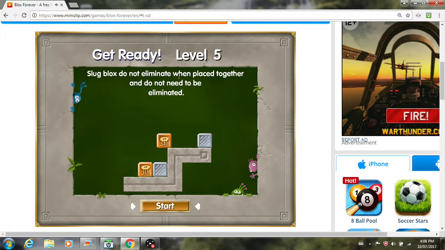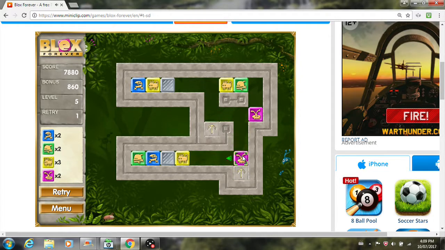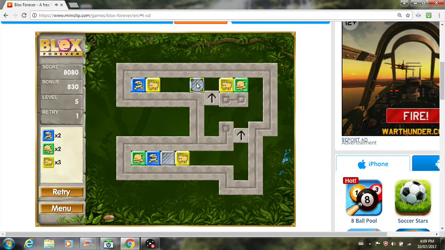Alright, so let's see, slug blocks do not eliminate when placed. Alright, so we basically use these slug blocks, as they call it, as like platforms, I guess. Oh boy, this looks interesting. So let's see, what do we do here? Okay, I guess the red ones first, that's kind of obvious. Okay, nice. Now the pink one. Okay, now we have to do something about this. We have to get 3. Oh, I know. Move this on the elevator. Okay, now wait for it to come back down.